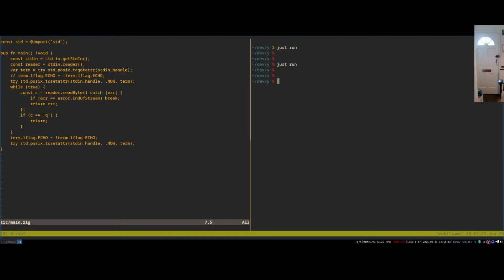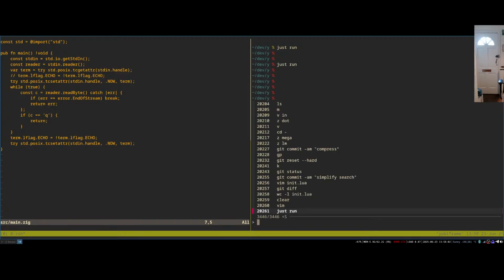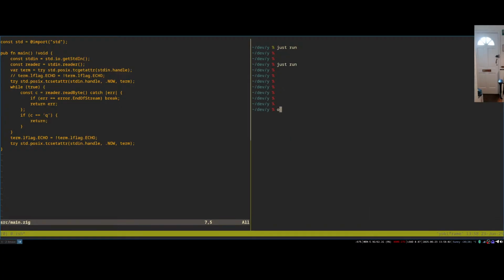Alright, so basically if I just run this thing, oops. Yeah, so we can see everything we type. We want to turn it off so that we can control when the characters get on the screen.